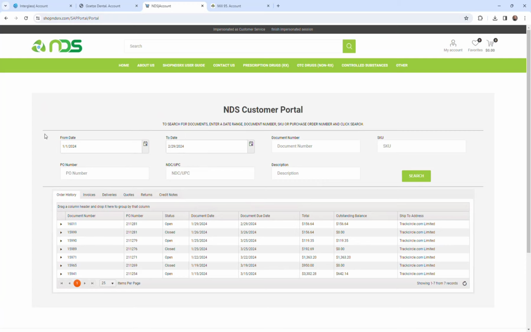So another example here of one that we haven't seen would be quotes. So this is a pharmaceutical company, again, without sales reps. So you can see that I can search by UPC and description. These are additional search criteria, similar to the item description that we saw back here. There's really no limit to what you can have for search criteria, as long as it's a data field on the SAP document.